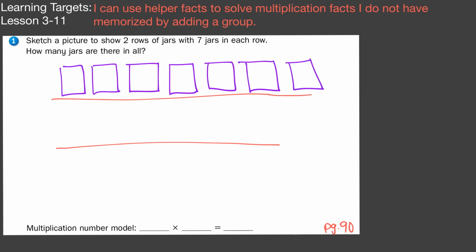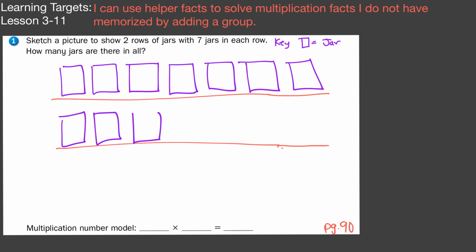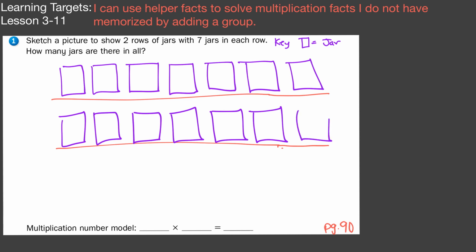Need to make my shelf a little bit longer. So I'm also going to do like a good mathematician does. I'm going to make a key. K and a, this equals a jar. Okay, so now I have 1 row. I need to have 2. So 2 rows. I'm just going to duplicate this first row. All right, so now let's take a moment and add our next row in. 1, 2, 3, 4, 5, 6, 7.